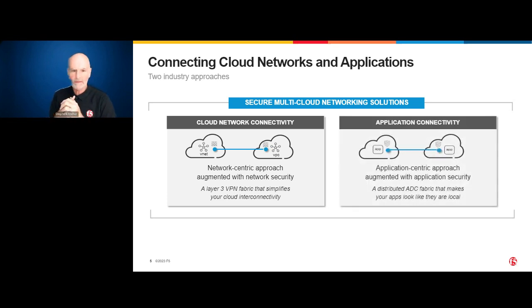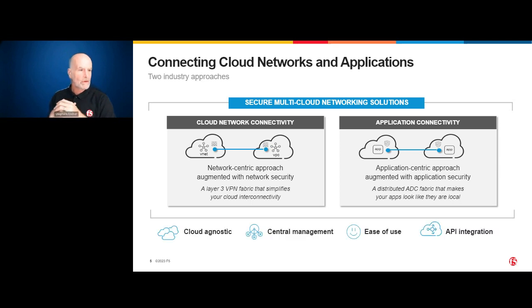And the second approach is what we call application connectivity. So this is an application-centric approach that builds on top of the network-centric approach and builds in layer 7 functionality. So using load balancing and proxy technology to discover applications that operate in one location and make them available and make them appear as though they exist in actually a completely different location. So this actually is a really important advancement on multi-cloud networking. And if you think about even the network connectivity approach, fundamentally what you're actually trying to do is to connect applications. So there's a lot of good reasons why the application connectivity approach makes sense.